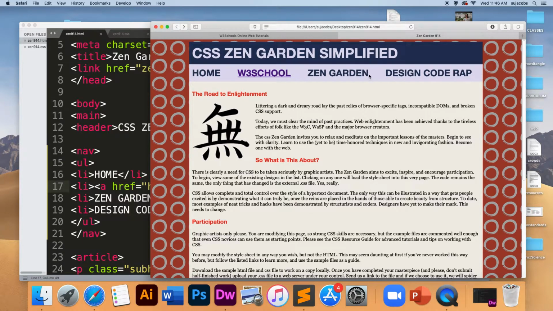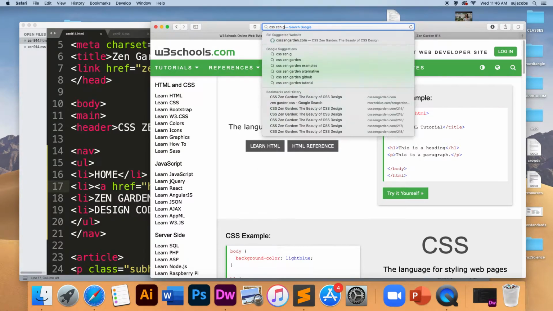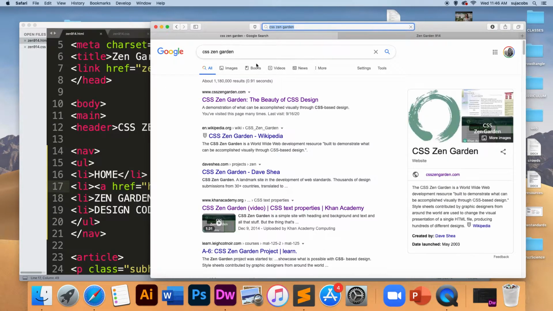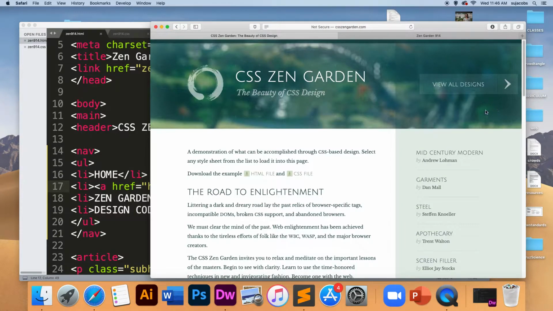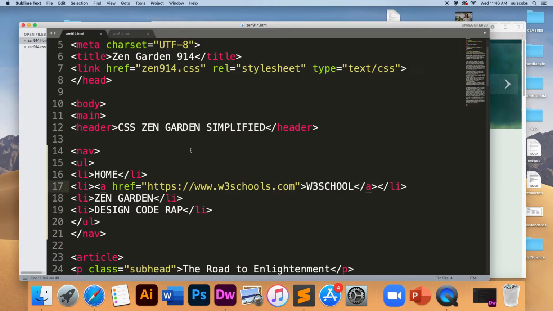So first I'm going to go get the Zen Garden. I'm going to go out onto the web, and I'm going to search CSS Zen Garden. Oh, there it is, CSS Zen Garden, the beauty of CSS design. I'm going to grab the URL. I'm going to come back to the HTML. So I have the Zen Garden URL in my paste buffer.